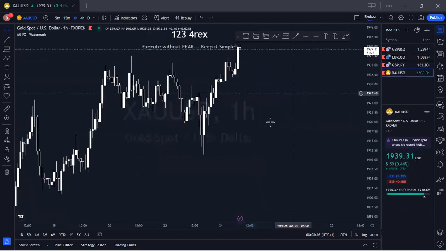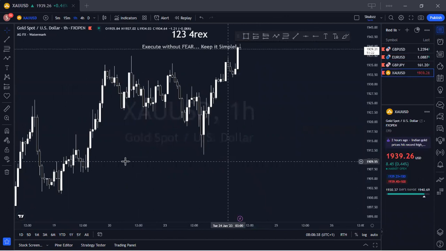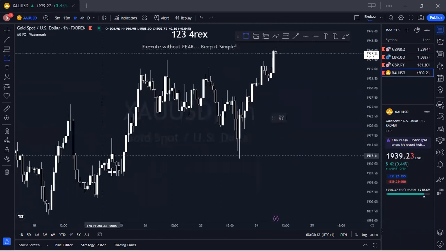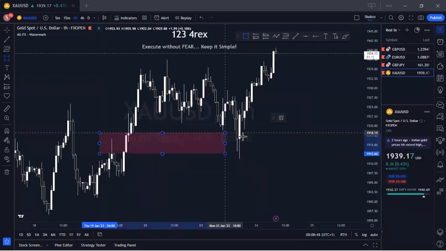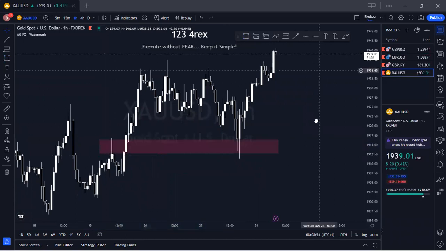Now, I saw an alert on gold. I don't really know what happened. But I was telling myself that I'm not going to trade gold this year. But then gold did something sweet. We broke above a high, and then price came back to retest this high here before exiting to the upside.